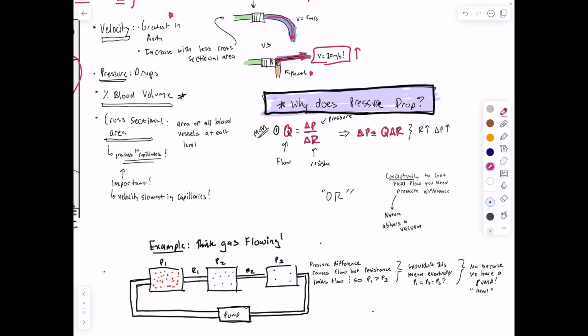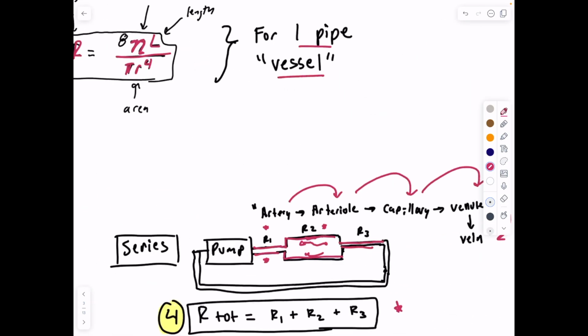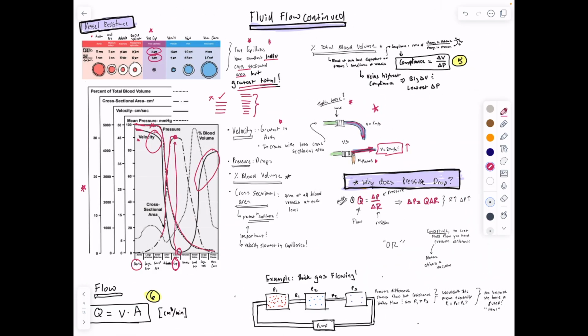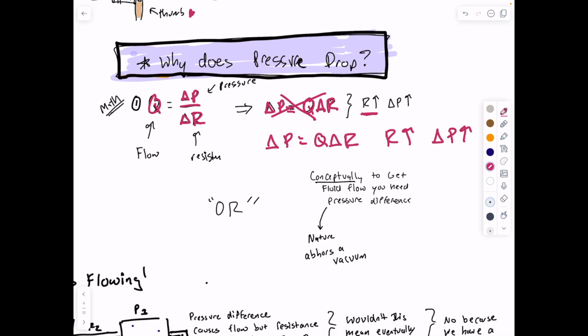And so as you get further and further away from the aorta, aren't you having more and more resistance? That's basically saying our vessels are being added in series. And then in individual sections, they might be in parallel, but the net result is you have one complete loop, and the sections of the loop are all in series. And so the further you get away from the aorta, the more resistance you have, and therefore, if resistance, excuse me, I misread this, yikes, I can't math. Delta P is Q delta R. If resistance is going to go up, then change in pressure is going to go up, okay?